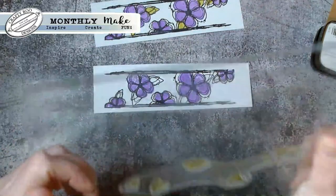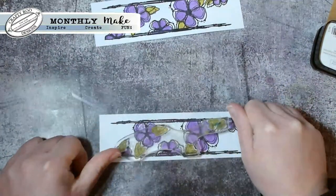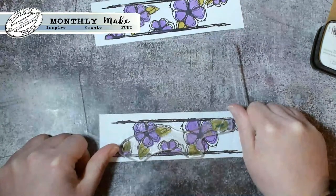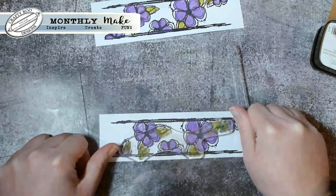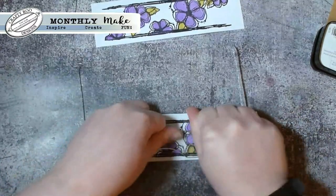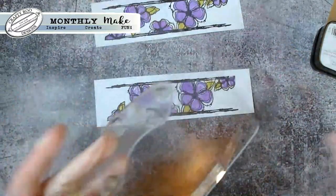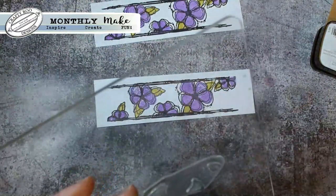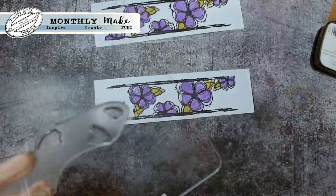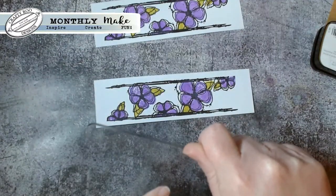There we go. So again, I'm going to twist it round, bring it down. I'm actually going to bring it a bit lower so I can see what I'm doing this time. You might get that good old headshot. Oops. There we go. Trying to be clever and do it all the way up here. Can't see a sausage. Can now. There we go. Right, so we've got our panels. Quite happy with our little panels now.